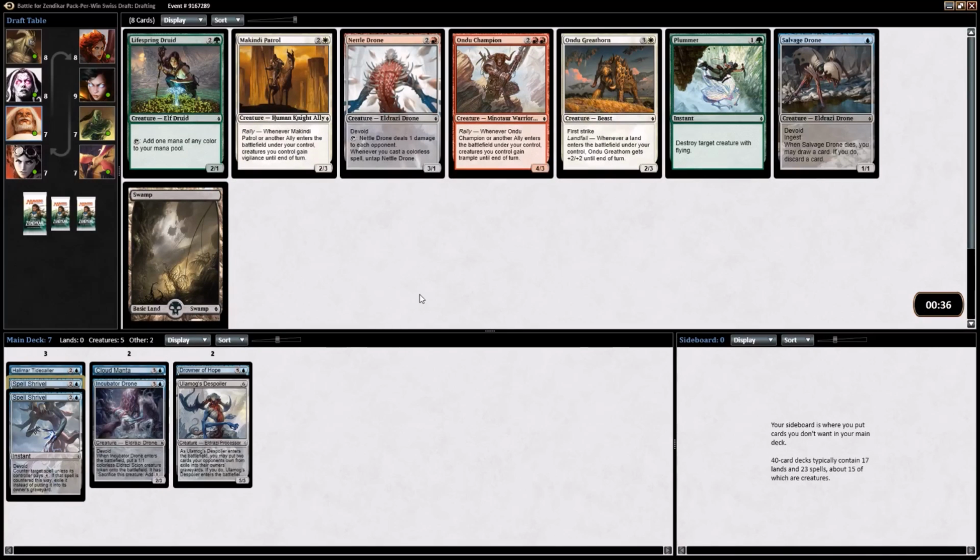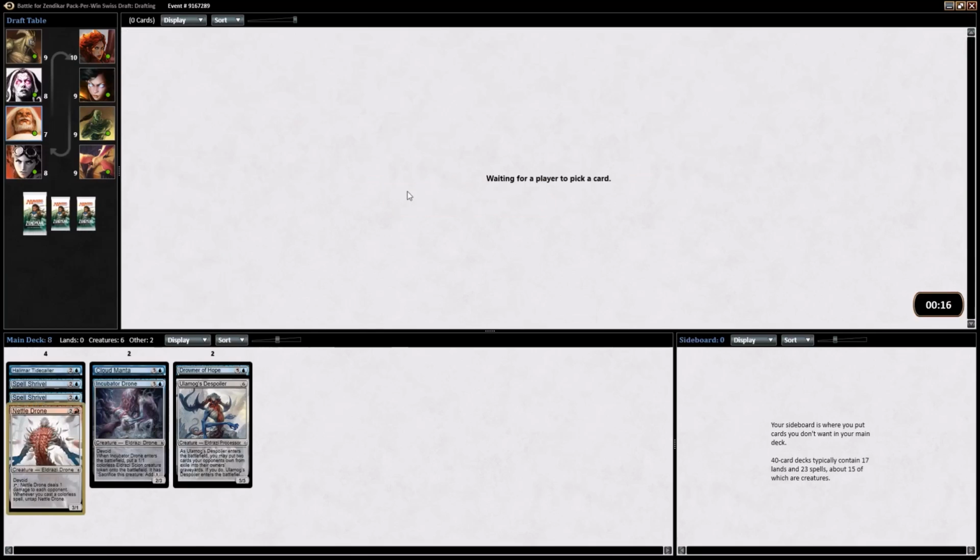Here there's not a good blue pick, and the white pick is okay if you're in the blue-white. Well, to be honest, the allies are more of a red-blue, green-blue type of thing. I think Nettle Drone is probably just the best card here. So I'm going to pick that up.